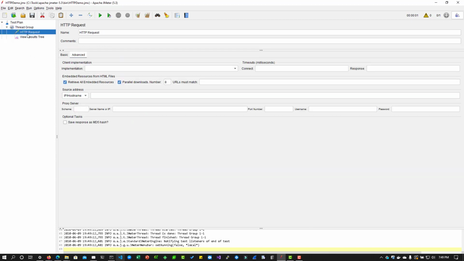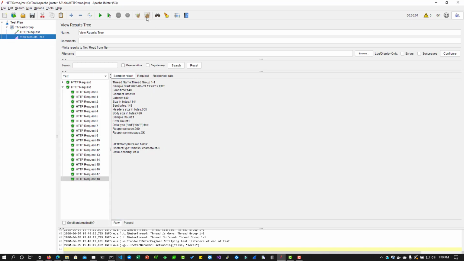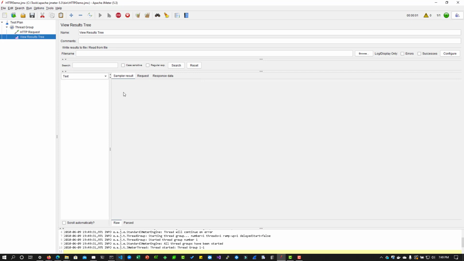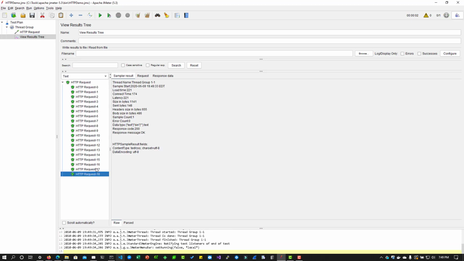So let us increase this number, say 10. I think there is a maximum number. So you have to check in Google for each browser what the parallel downloads is. That is why you need to play with the number to identify the right parallel downloads. But I always urge you to stick to the parallel downloads as 6.